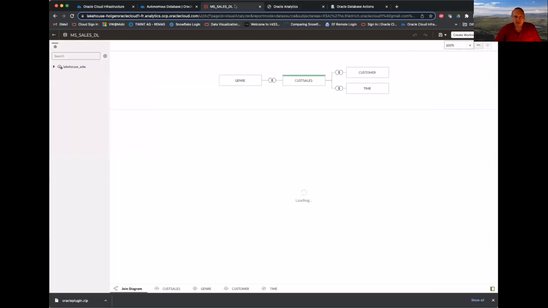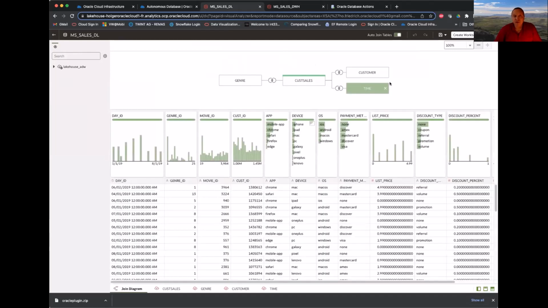On the data lake data set, do a mouse over here, and I don't know whether you can see it, but it says DCAT $object landing genre, right? And the customer sales is the DCAT gold customer sales. So this data set in OAC goes directly to the data lake through the autonomous database structures that we built with the help of the data catalog.